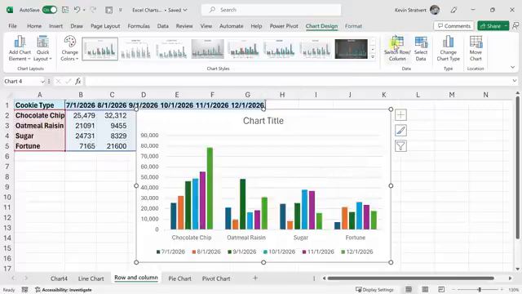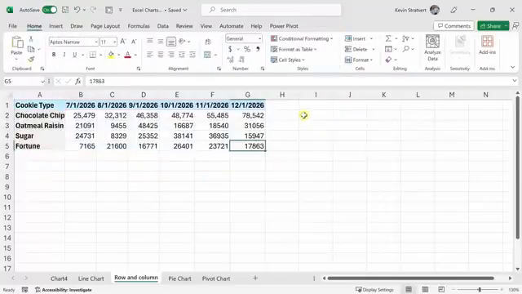So when we click on this, instead of organizing it or categorizing it by the month, it now categorizes it by the cookie type. So here we see chocolate chip for July all the way through December. So just a quick way that you could toggle back and forth to categorize your data in different ways. Let's now click on the chart and then press delete, and let's see how we can chart out how these sales performed directly in the cell.